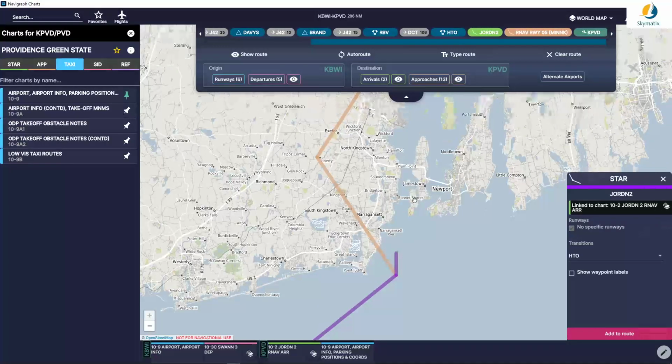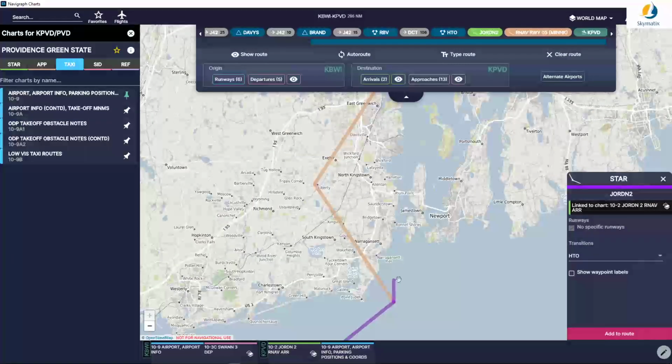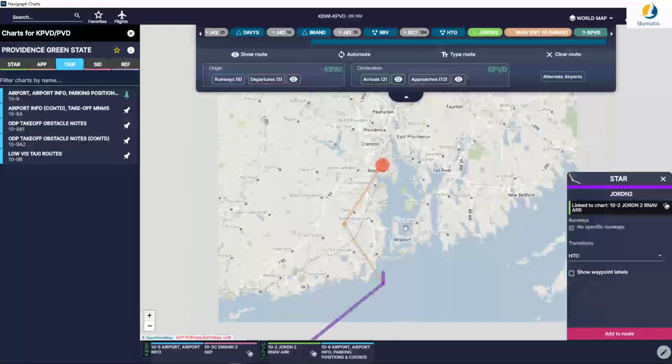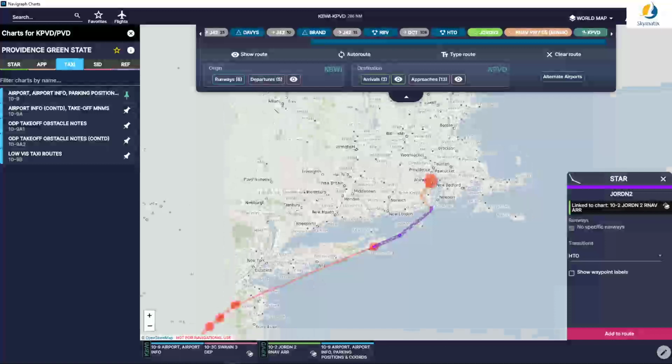So we're going to have to be very careful when we program that leg, that we actually take the point from there where it's intersecting. But I think that's it. That is our flight plan.